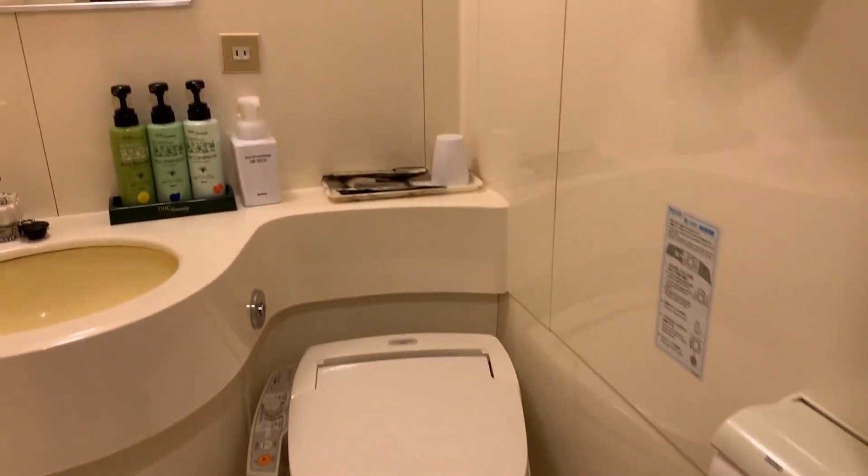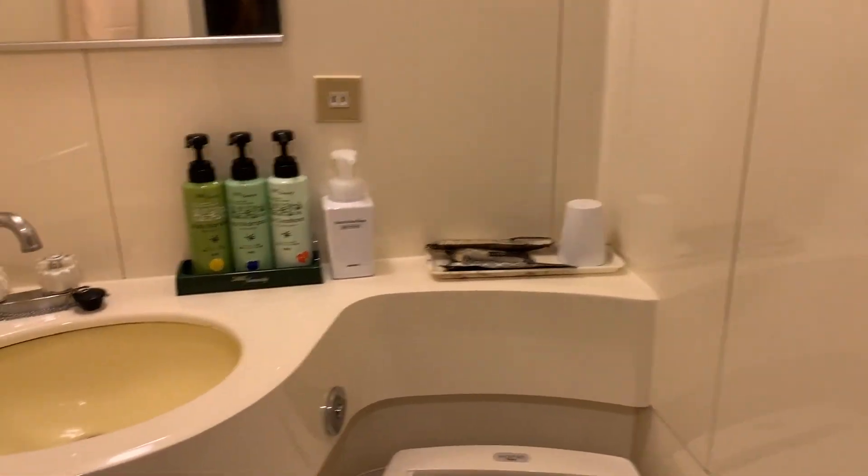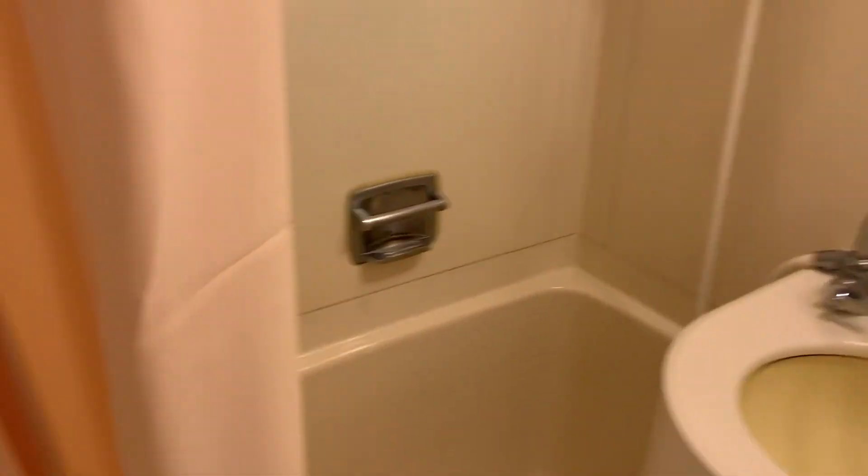The bathroom is a lot smaller than what I'm used to. You walk in and right away you've got the toilet, and then the sink, and shower all next to each other. It's 11 o'clock. I've been up since 4:30, or technically I guess 2:30-ish a.m., so I'm exhausted right now. I'm just gonna wash my face and brush my teeth and then go to bed.